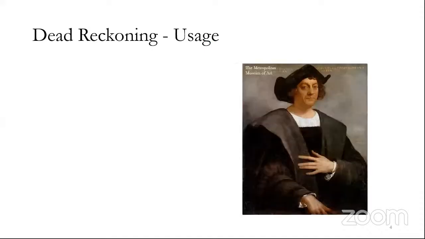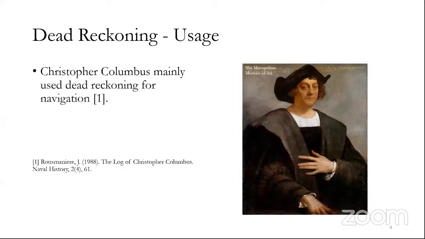Regarding the usage of dead reckoning, one of the first people known to have used dead reckoning is this guy, Christopher Columbus. In his navigation journal, he spoke a lot about his usage of dead reckoning, particularly as he sailed and navigated to the New World. And during his age, say the 1300 to 1400s, the way that dead reckoning would be used is as follows. As we said, for dead reckoning, we require speed, time, direction of travel, and an initial known point.